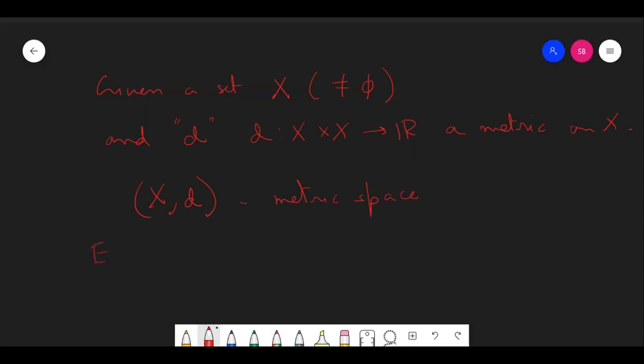So for example, the metric space we worked with for so long is R comma du. That is the usual metric defined on R. What is du? du of x comma y is mod of x minus y. This is a metric space. So we did all such things like continuity, limit, everything in the special metric space R comma du. So that was it, and then in our next lecture we are going to see what all we can do in our general setup, that is, in a given metric space X comma D.